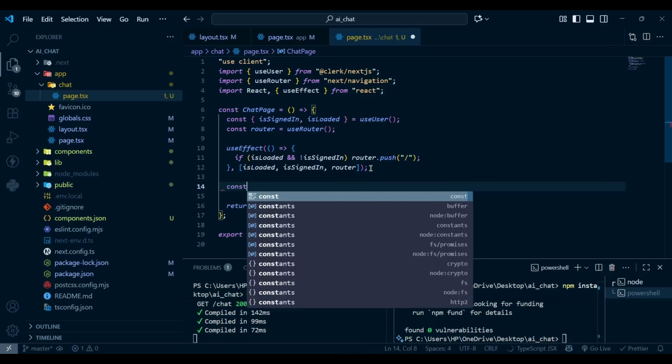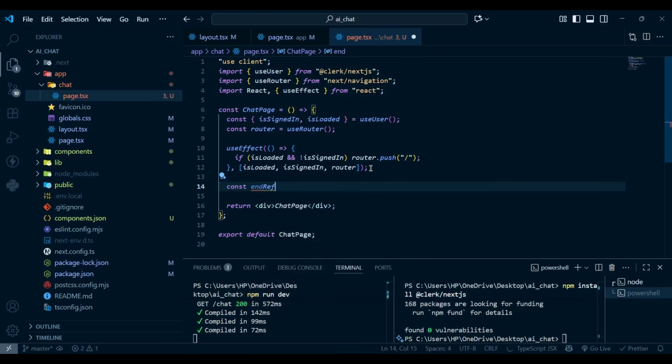Then we're going to create a ref, and I'm going to call this endRef. This is so that when you send a message and the AI gives a response, it will automatically scroll to the bottom, to the end of the response, and that's why we're using this endRef.